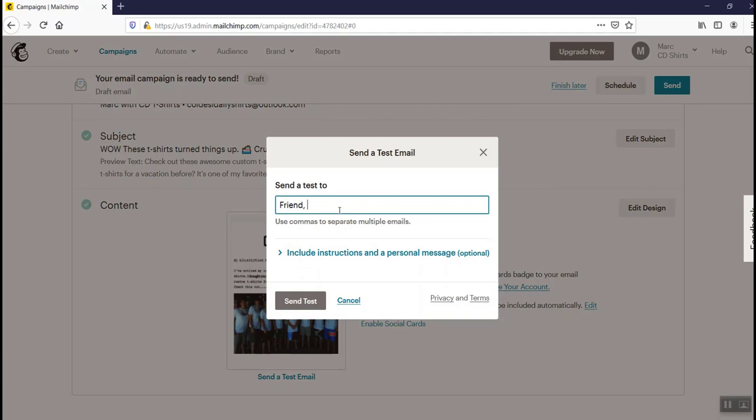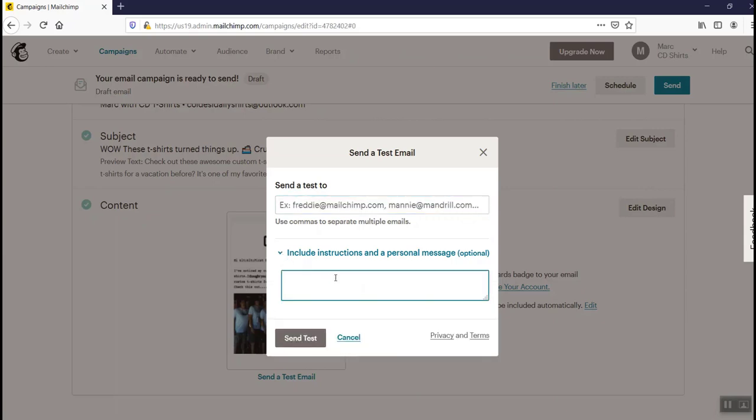Obviously, these are real email addresses, by the way. Mom, hubby, partner, whatever. Send it to a few people that you know. They're real email addresses. Let them know you're sending it. Text them, call them, and put in here, can you review this and comment? Whatever you might want to do. These should be trusted people who will have some good opinions to share.